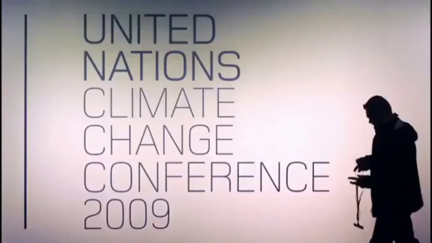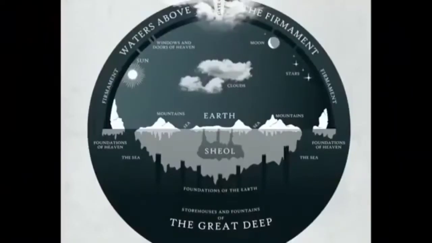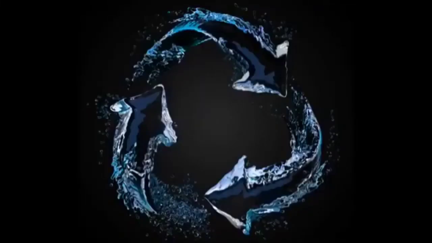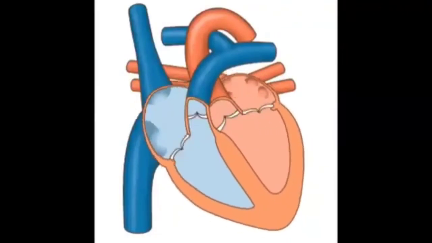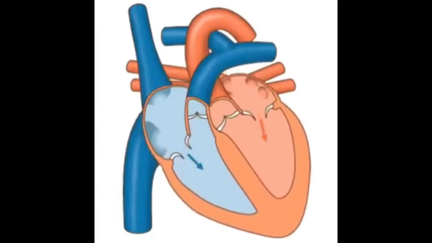This central vortex at the North Pole would also suggest the possible existence of the biblical Great Deep, and offer some clues to the existence of water above the firmament, all of which are outside of our perception's grasp and have been hidden from us. As absurd as this constant recycling of water sounds, the same process is happening right now inside of your body. Blood is pumped from the body into the right atrium, and then is drawn up into the more central right valve to the lungs, which oxygenates the blood and pumps it into the left atrium at the heart's periphery, which is then drawn up into the central left valve back into the body.